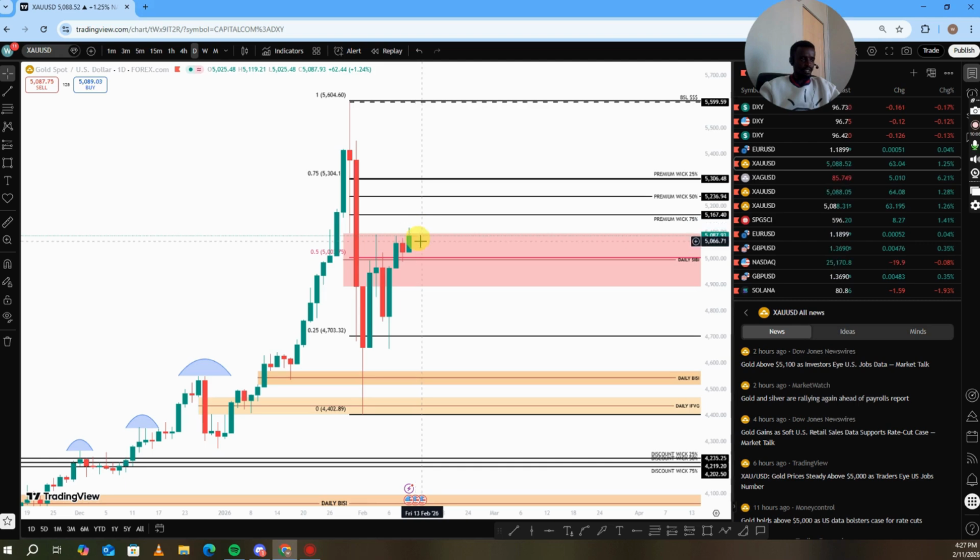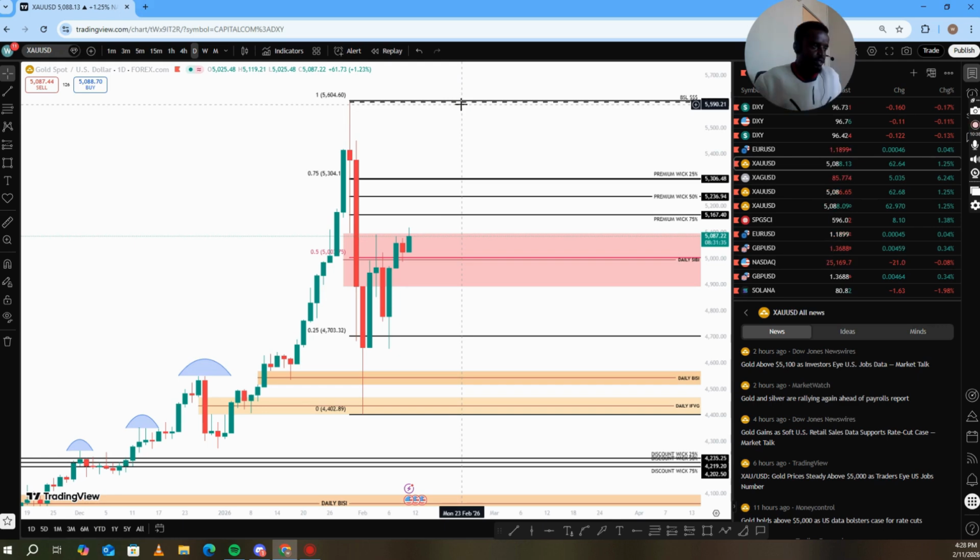Once price does that, then all the first trades I'll be taking will be aiming towards this as the first drawn liquidity. Once we reach there and we trade through it, then I will consider this as the next drawn liquidity. If we trade through that as well, then this will be the next one. If we trade aggressively above this level as well, then it will be obvious that price will be seeking to make a new all-time high. So that's how I'm looking at gold at this moment.